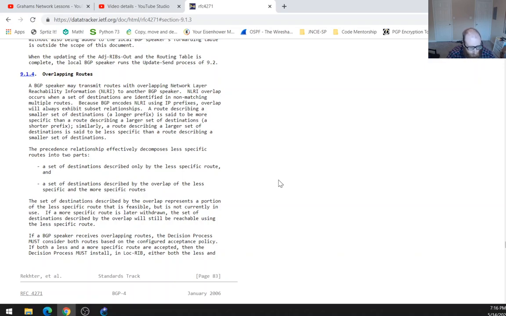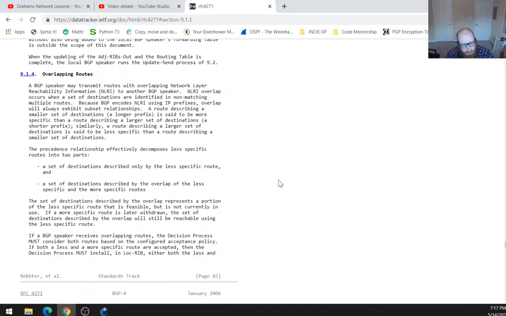So you have more destinations than a /30, where you only have 2 host IPs and then 2 IPs, one for the network address, one for the broadcast address. So yeah, it makes more sense if you think of it that way. What they mean by set of destinations is number of host IPs possible.